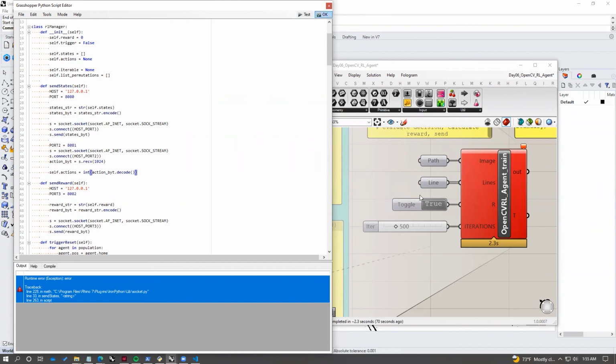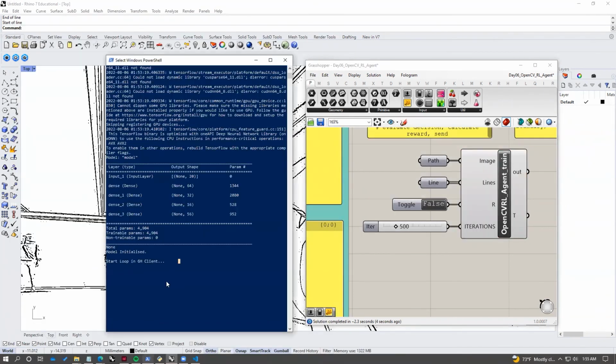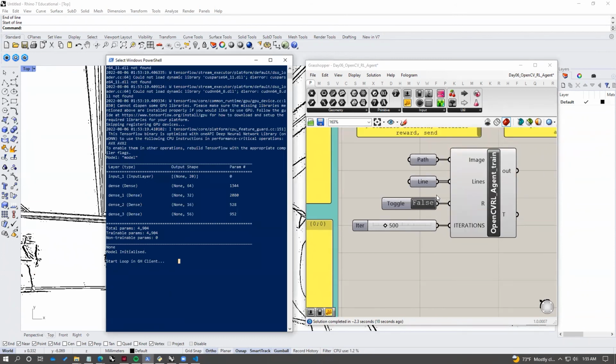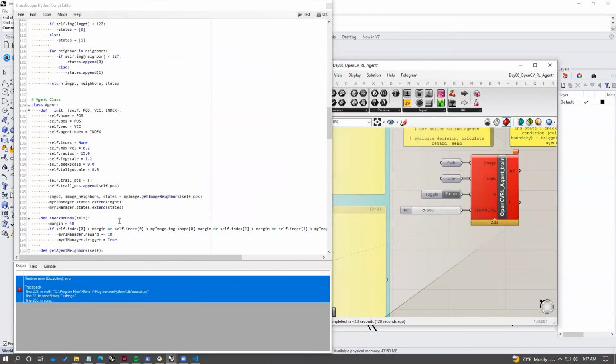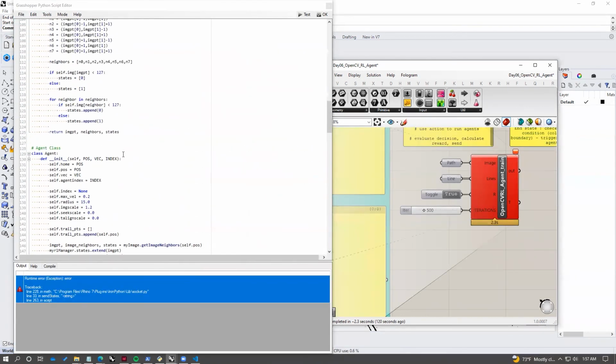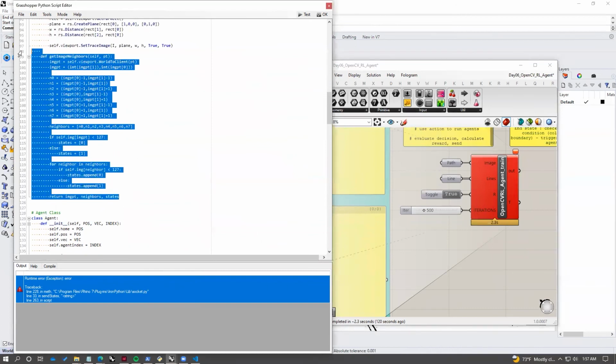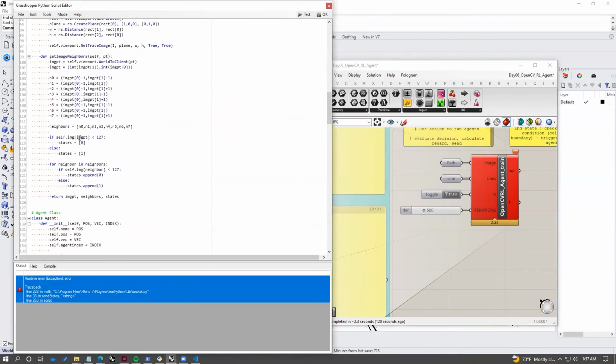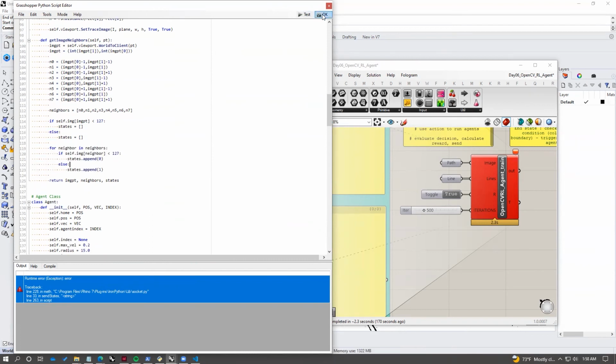Okay, so now we should be able to hit OK, set that back to false, and now we can try and run this again. So double click to run it. One other thing that's causing this error with our socket is that actually inside of our getImageNeighbors function, originally we appended our neighbors themselves. We don't need our current position here, so we can just clear those values. That way it doesn't append the state of our current position, it's just our neighbors to select from. So that now should be good, and we can hit OK.